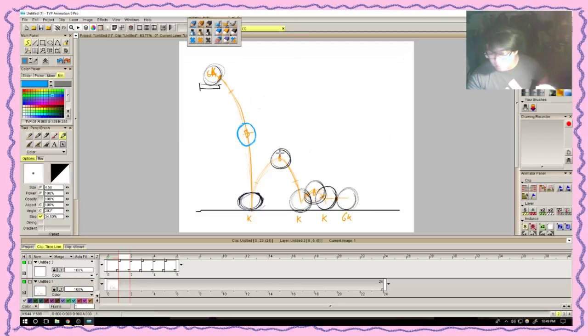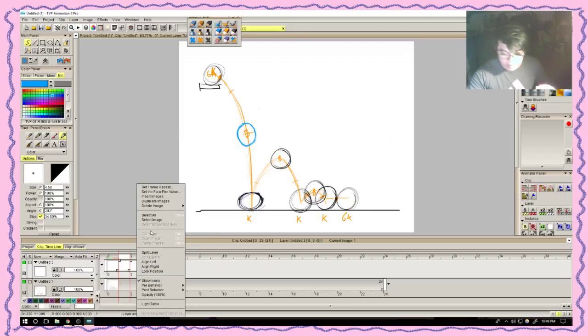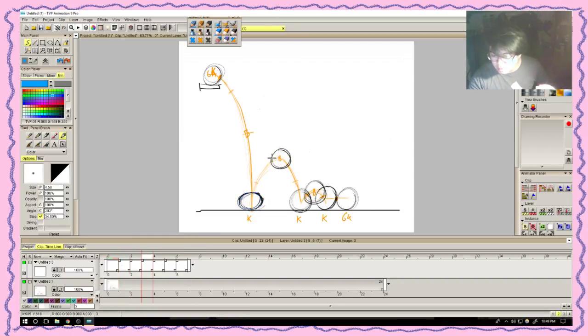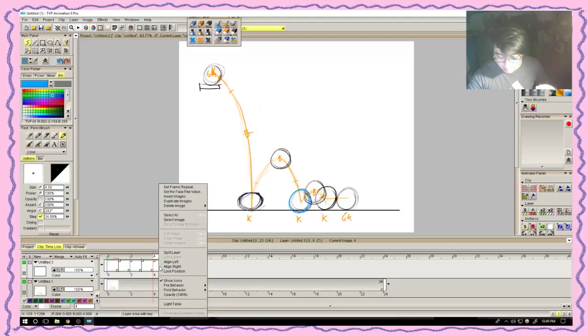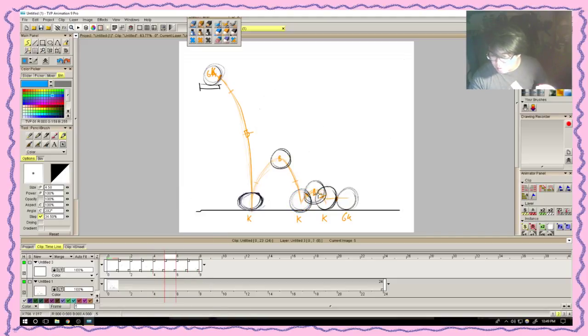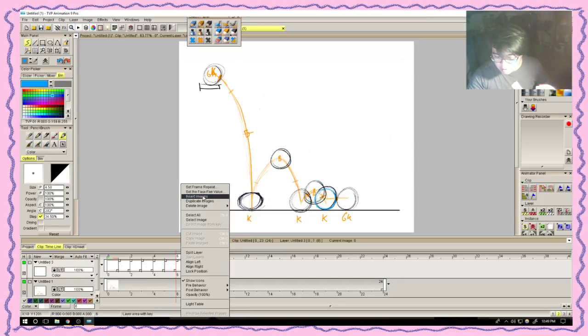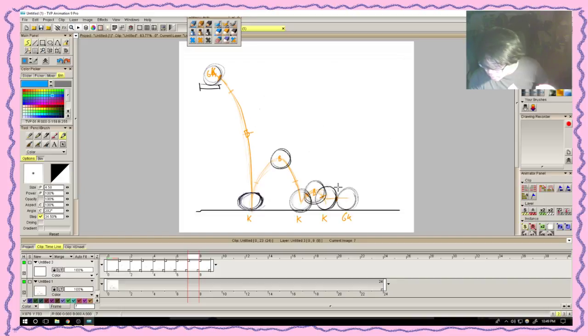So that's the breakdown for that. Here, insert image again. 1. Just copy this, right? Go over here, insert image. 1. There you go. Insert image. 1. Ball right in between, right? I could even favor this last ball because it's slowing down, but for now we'll just do that.